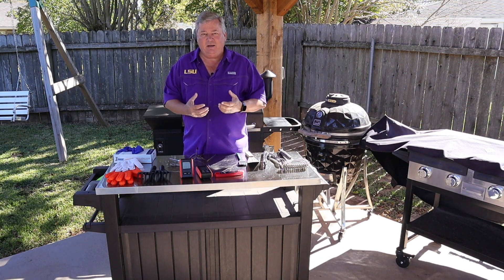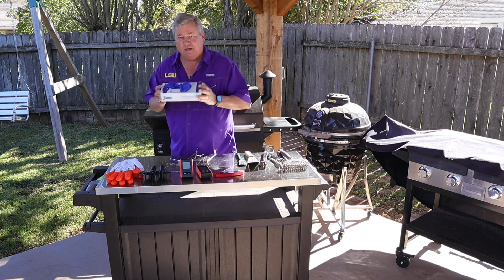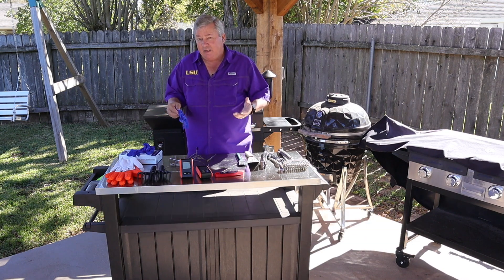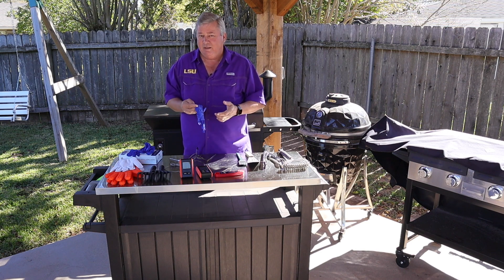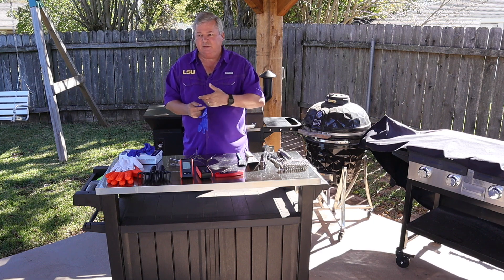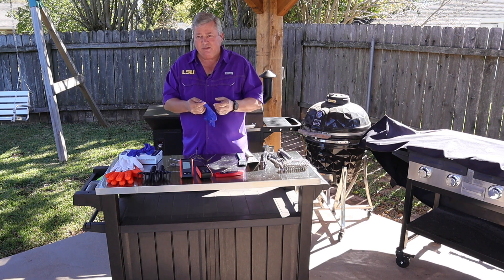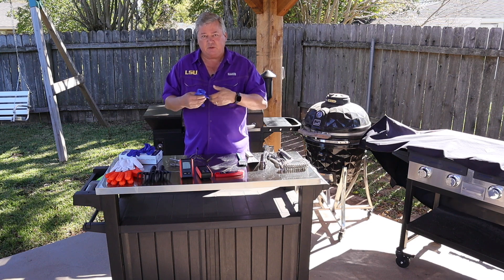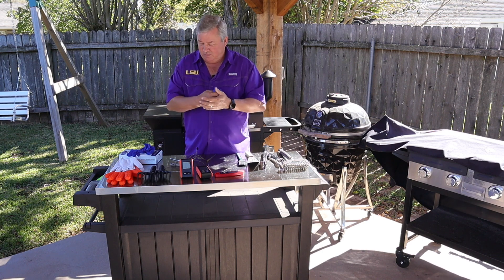One of the items that right now there's the largest shortage of, more than any other thing as far as cooking, is nitrile gloves. These gloves come in a box of a hundred. They used to be a year ago you could get these for seven or eight dollars, now they're up to $15, could be $25 by the end of Christmas. These are great to put on — they prevent cross-contamination. So if I'm cooking different meats, I would want to change my gloves. But the biggest thing is I use them to keep my hands clean. When I'm using all kinds of different sauces as well as rubs, when I pick them up with these on, it doesn't transfer over to my hands.